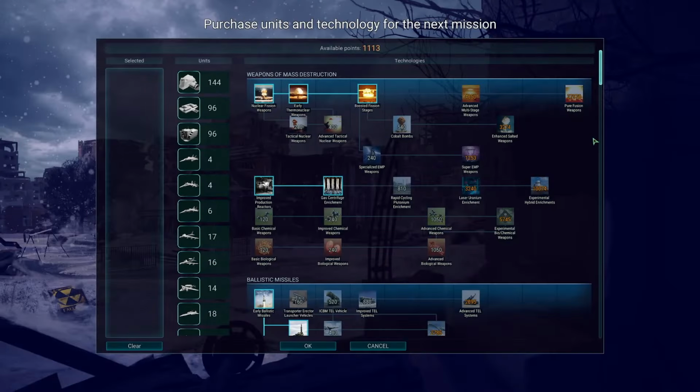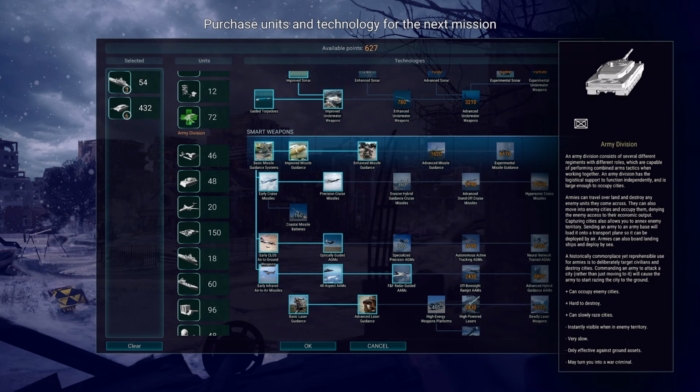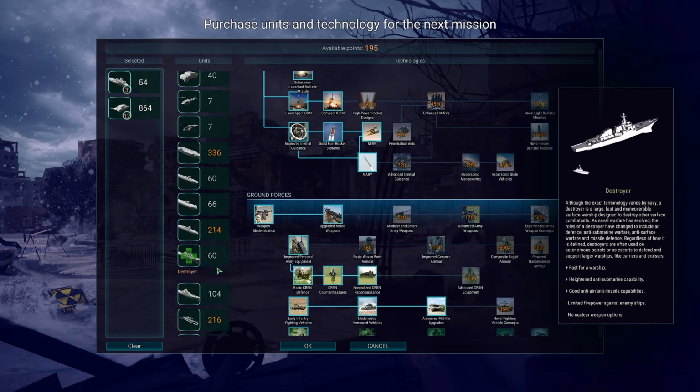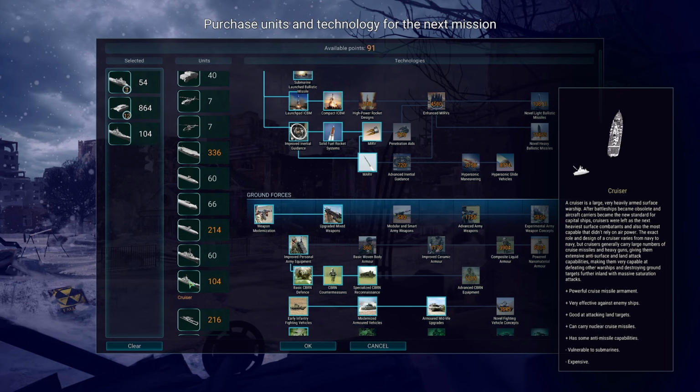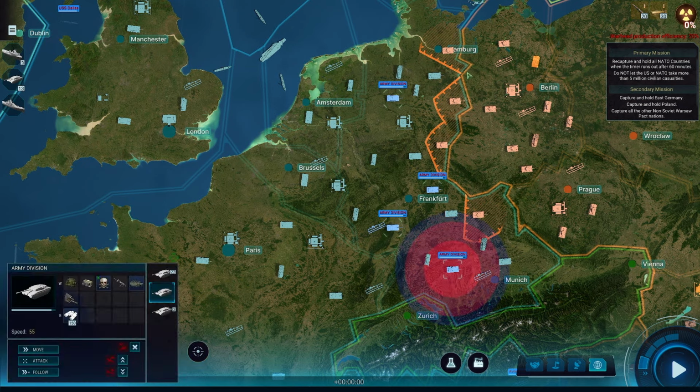For the second strategy, we will deploy forces overseas by ship for a large-scale coordinated attack. Firstly, before starting the mission, buy a few landing ships and multiple Army divisions. Be aware that while moving your units by sea, they will be very vulnerable, so you'll need escorts. Buy a cruiser.